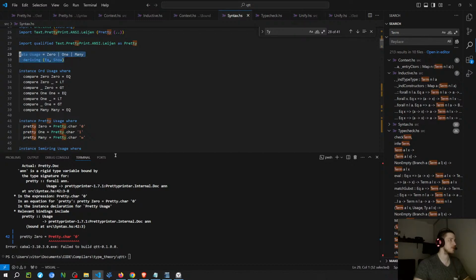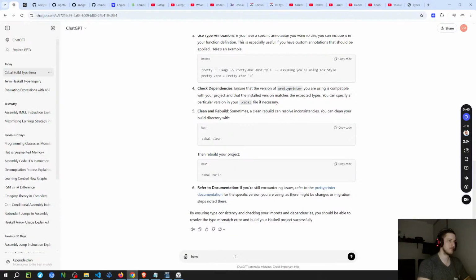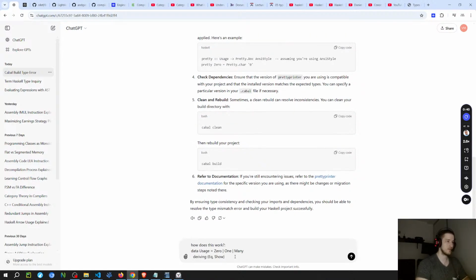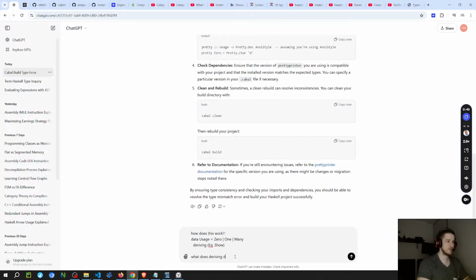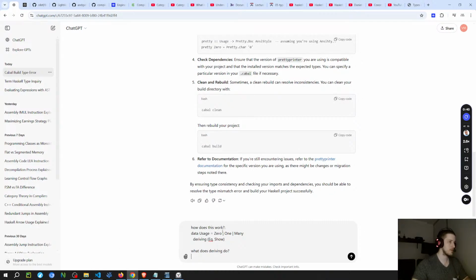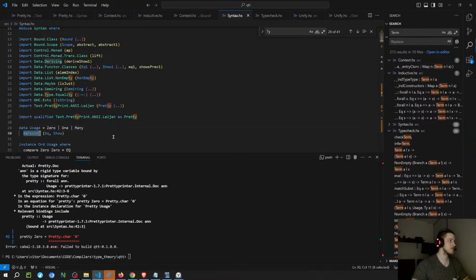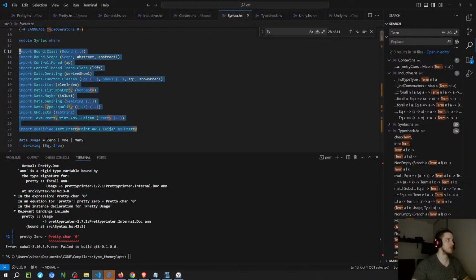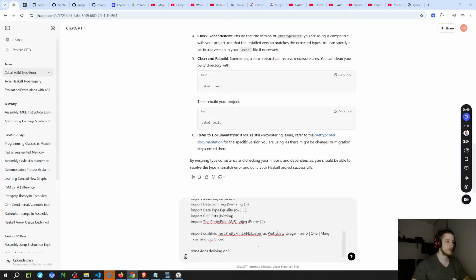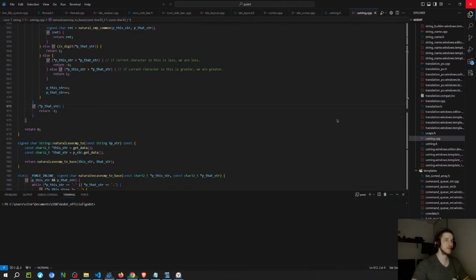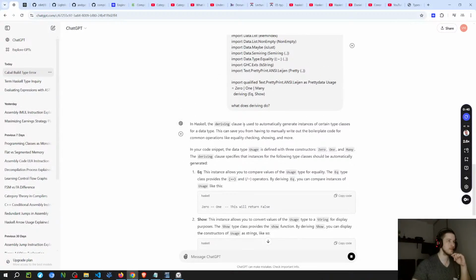Just gonna copy this first. I'm gonna put all of the imports here. Automatically generate instances of certain types.